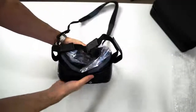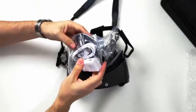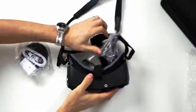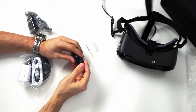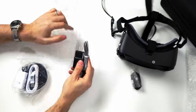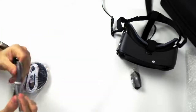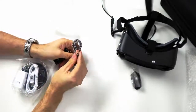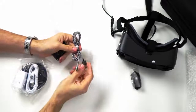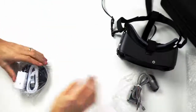Oh, we've got a neck strap now. That's pretty cool. And here are all of our accessories. So we have a pair of headphones here, earbuds. Okay, in this other bag we have a charging cable and a charging brick. I'm not even sure what kind of connection that is. It's USB on one side, and I'm not sure what the other one is. Okay, we'll have to investigate that later.